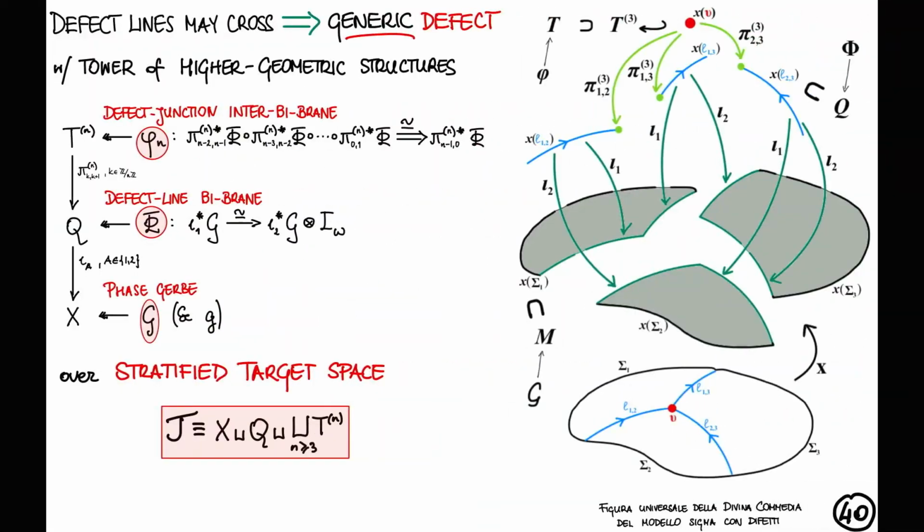Okay, and then you can of course consider defect junctions between defects, and you won't be surprised if I just tell you what the principle is. You just look at this picture, get crazy, and I tell you. I mean, we still haven't used two-isomorphisms. So when defect lines join, I have several limiting field configurations at the defect lines, and depending on the valence, how many defect lines join there, I'm putting the defect junction in yet another manifold on which there is a certain two-isomorphism. And never mind what the structure of this two-isomorphism is, but I'm really using the fully fledged structure of the two-category of gerbes on the by now stratified target space of the charged loop mechanics with defects.